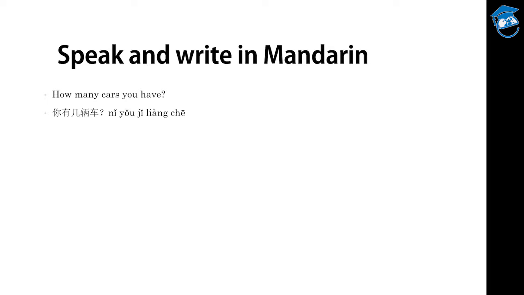Okay, of course if you want to say in other way, you can always say 你有多少辆车? But as you have learned 几, which means how many, you can also use this in this sentence. Okay, and 辆, as you have learned before, this is the quantifier for cars. Okay, and it can also use on buses. Okay, usually the vehicles on the ground, you can use this word like bicycle as well. Okay, hope you got it right.